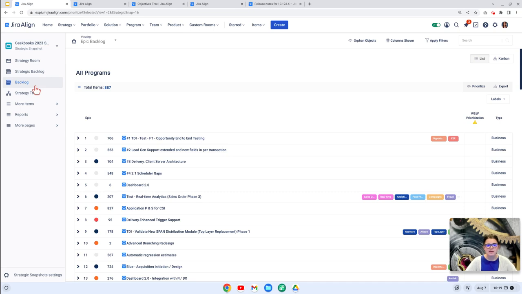Additionally, a report that used to be at the strategy level, the status report module, is going to move to the portfolio and program tiers. It does show us things like epics and standalone features, so it's a bit more fitting for it to be at those portfolio and program tiers.